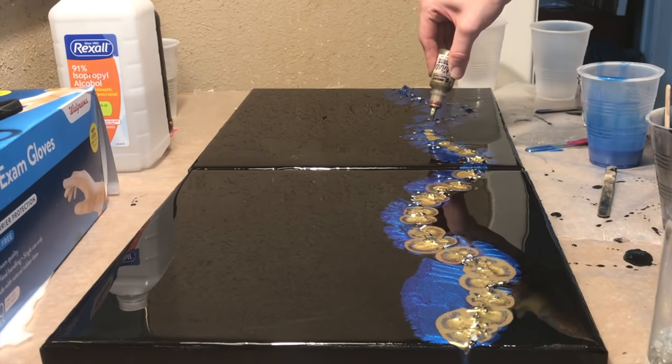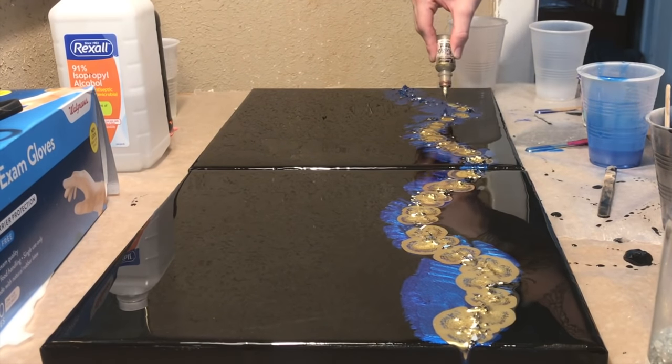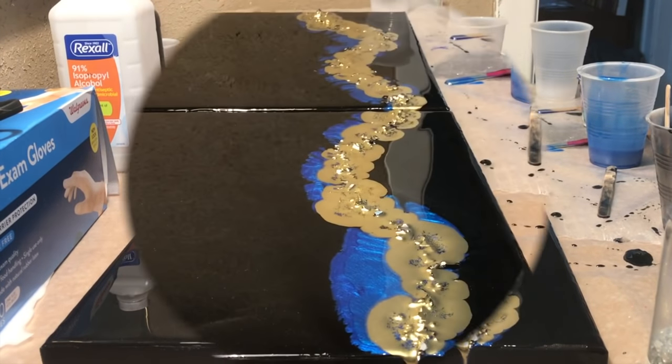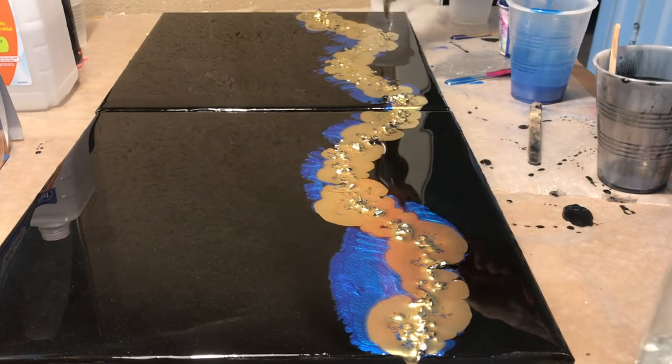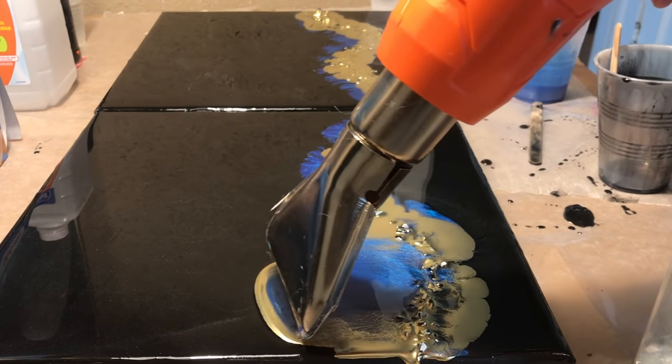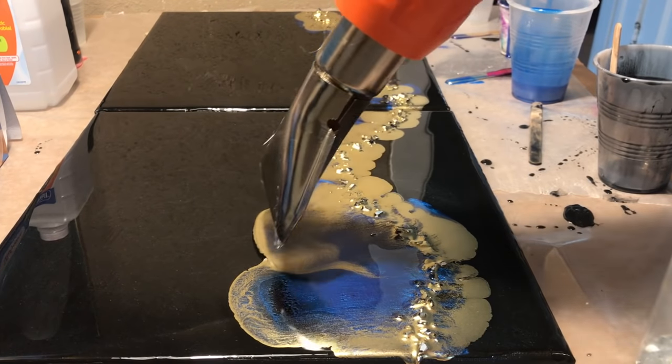So my favorite thing about this is how beautiful the blue looks when you push it and it's underneath the gold. It looks amazing. There will be some pictures at the end in the sunlight of what it looks like and just a little video of what it looks like when it's wet.